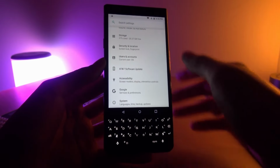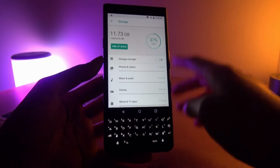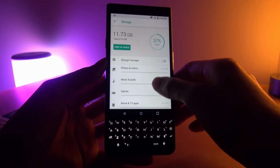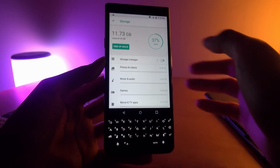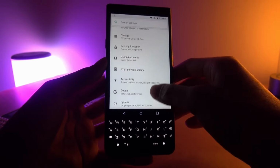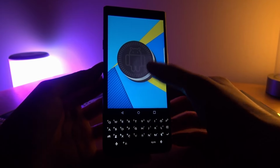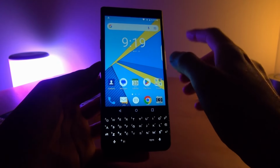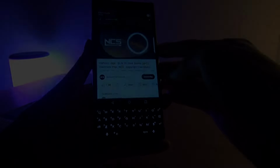Now, if anything, the base model coming with 32 gigs of built-in storage is definitely the one spec that I would say is starting to show its age a little bit, especially as apps start to take up more space or if you have more files locally stored on the phone. You'll get around 20 or so gigabytes free out of the box. So I would definitely recommend supplementing this using the micro SD card slot if you have more apps and media files on the phone. Now jumping into a quick demo of video playback and what the speakers sound like.